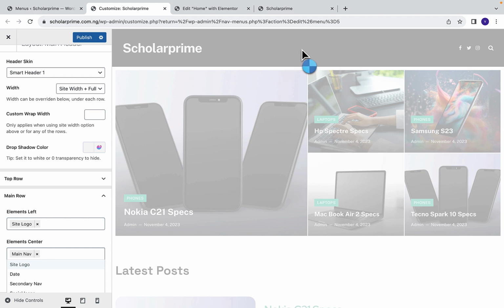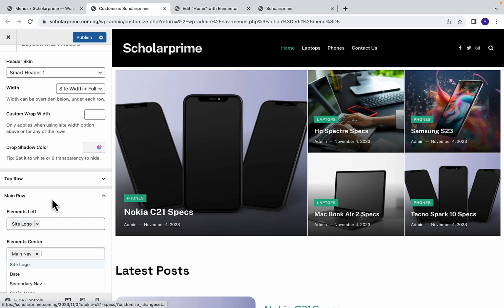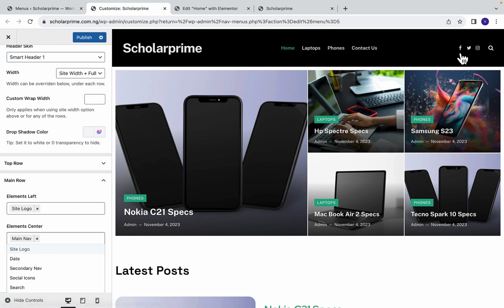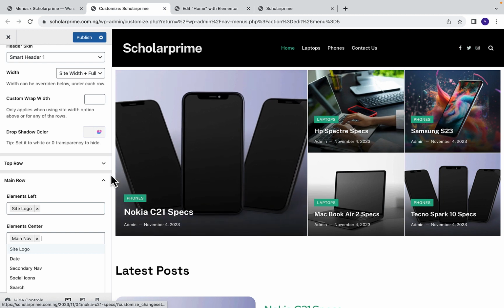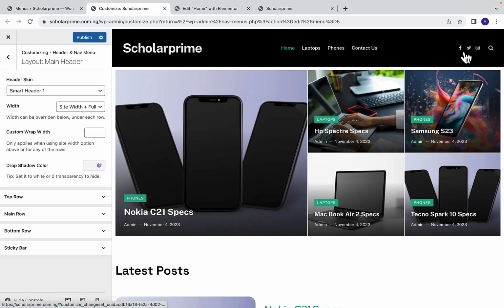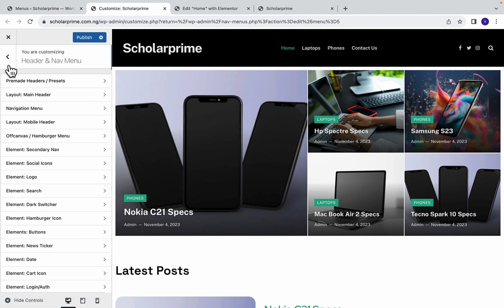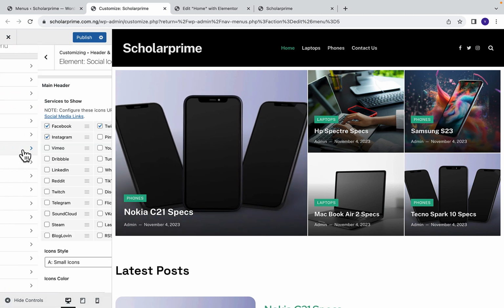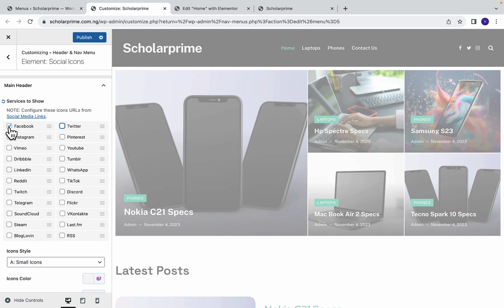The menu will be centralized here. That's nice. And then I want to remove these social media links. You can choose to allow your own to be there, but I want to remove mine. So I'll come over to where I have social icons, and then I'm going to untick this.